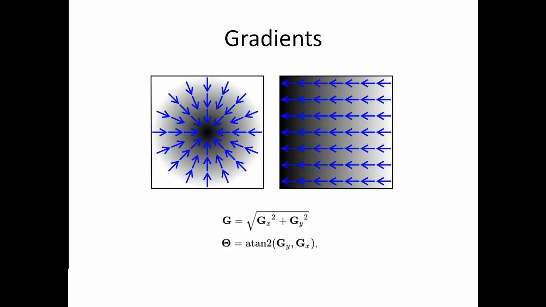The next step is finding the gradient matrix. The gradient matrix can be found by applying tan inverse of gy by gx, where gy and gx are the derivatives in the y and x directions at a particular pixel, at each and every pixel of the image, and preserving these values and making an array out of them.